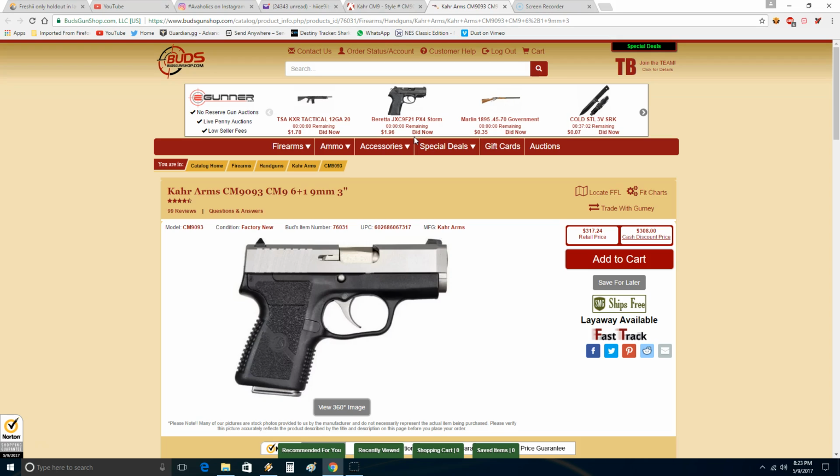And this Kahr was another one, but I was looking at something called the Kahr CW9, which is bigger. It's a 3.6-inch barrel instead of 3-inch like this. And for some reason I had it in my head wrong that the CW9 was the smallest Kahr 9. And I didn't realize they made this thing, the CM9, that is way smaller than the CW9. Not way, but significantly. As soon as I realized that, I figured I had to have the CM9.